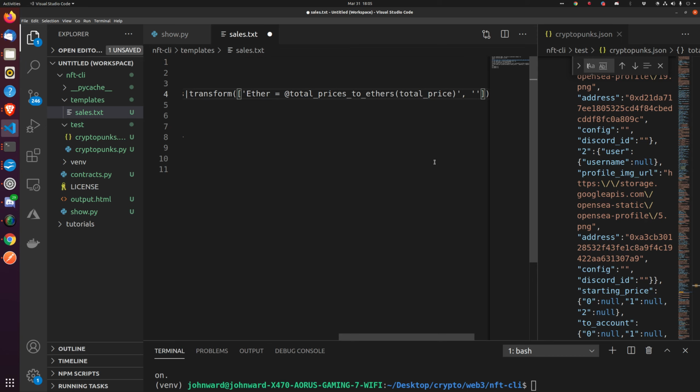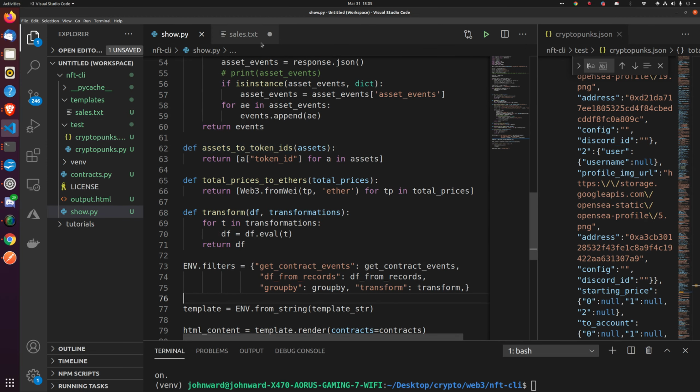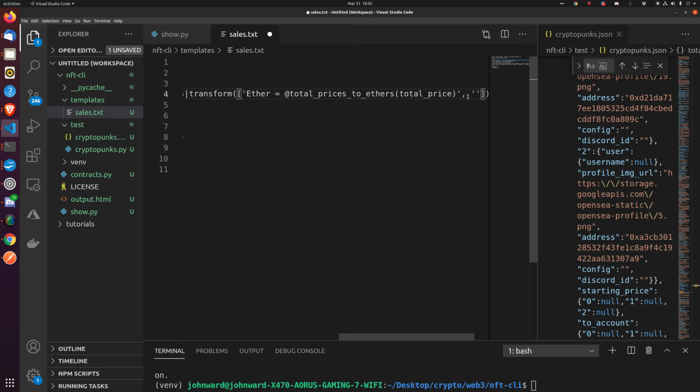What else were we going to do? Assets to token IDs. So token ID is equal to assets to token IDs. We're going to pass in the asset. I believe it's asset. Yeah.